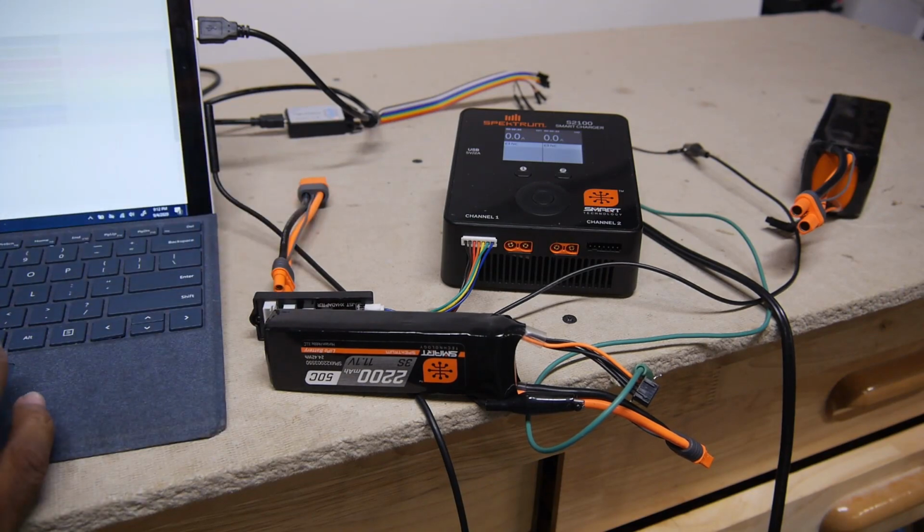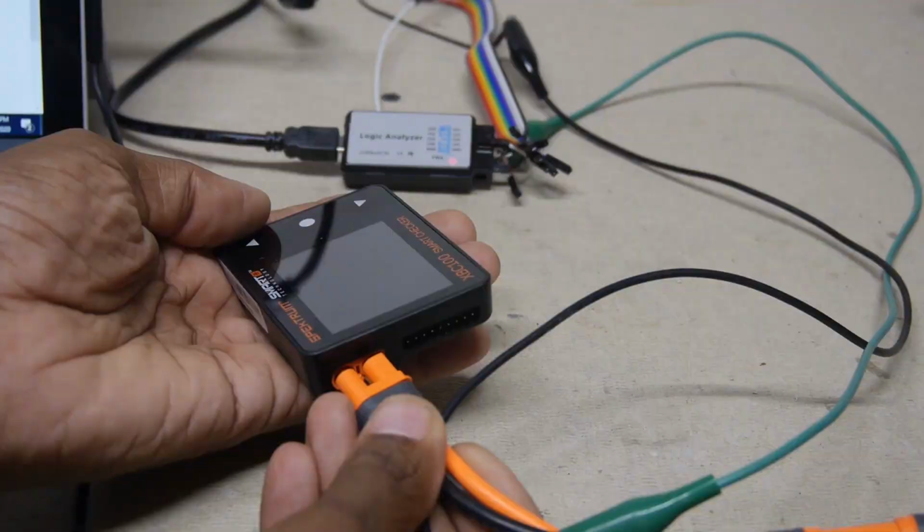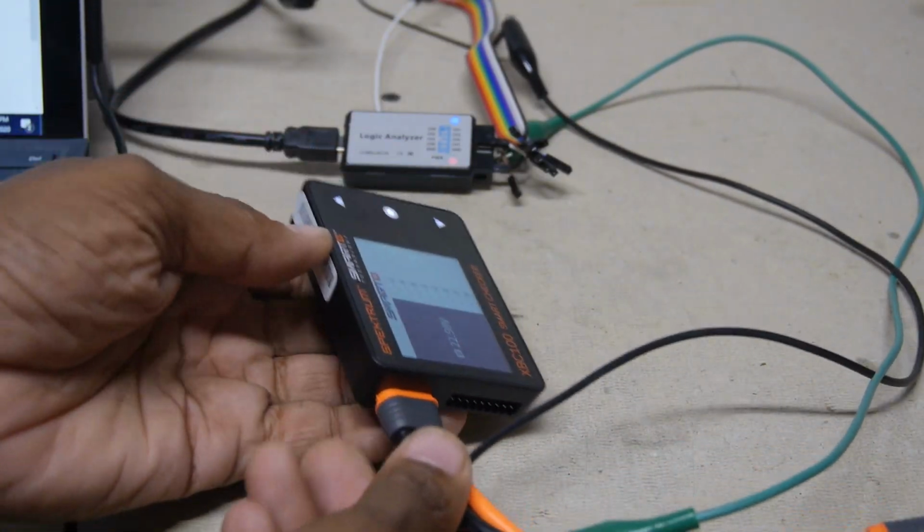Immediately, I noticed seemingly random short pulses, which you can see in the top row. I initially thought the battery may be sending out heartbeat-like signals, but I did not see them on the smaller 3S battery. Interesting. Anyways, when you plug in the battery into a smart device, a whole bunch of data shows up.